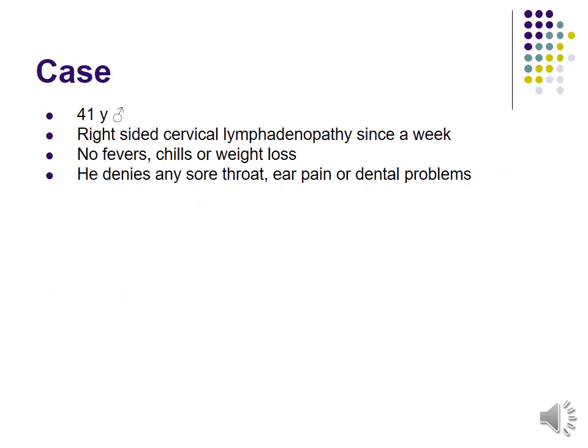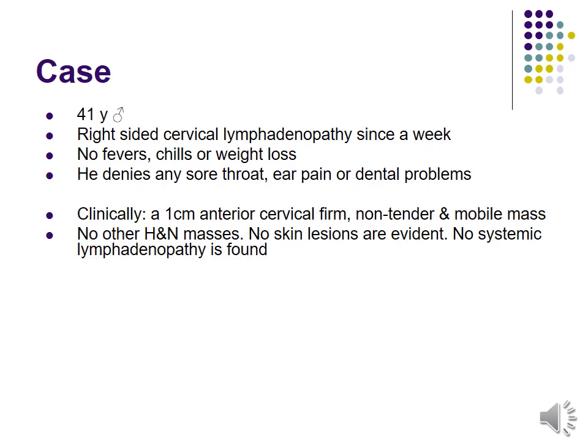We will start with brainstorming of a case which we will solve at the end of these lectures. It is a 41 years male, had a right-sided cervical lymphadenopathy since 1 week, no fever, chills or weight loss. He denies any sore throat, ear pain or dental problems. Clinically, we found a 1 centimeter anterior cervical firm, not tender, mobile mass. No other hidden neck masses, no skin lesions are evident, no systemic lymphadenopathy is found.